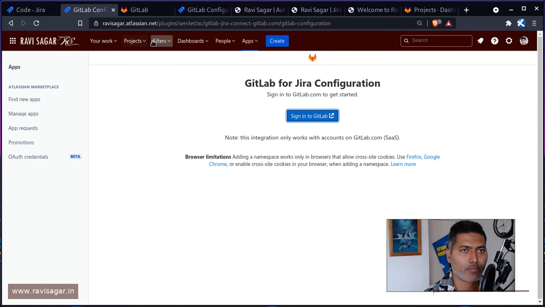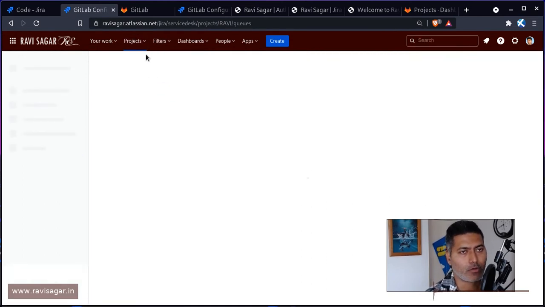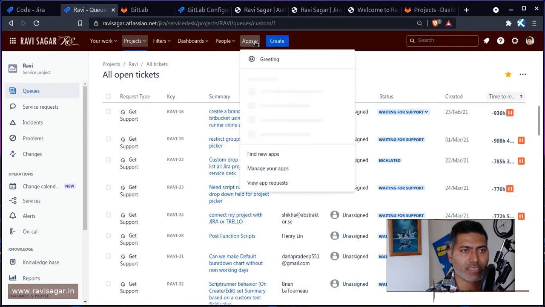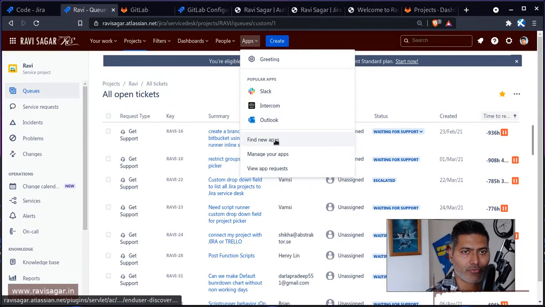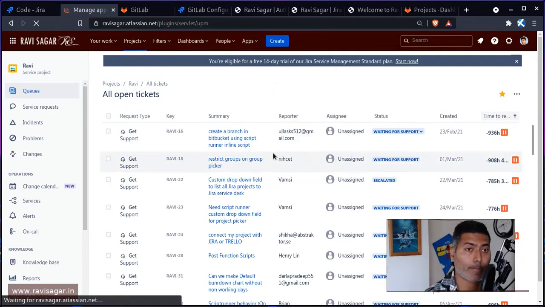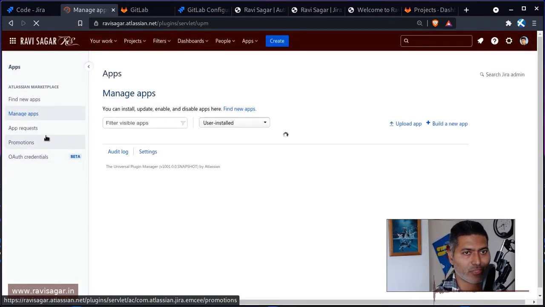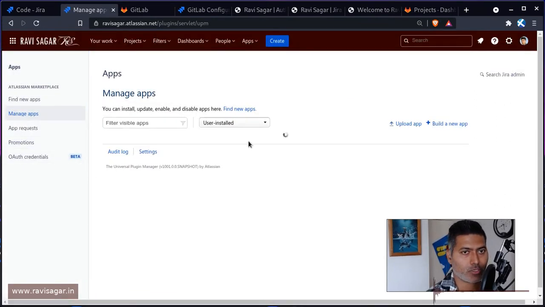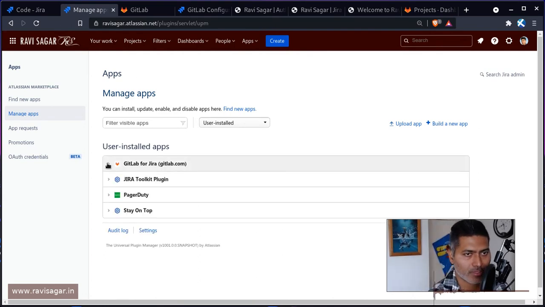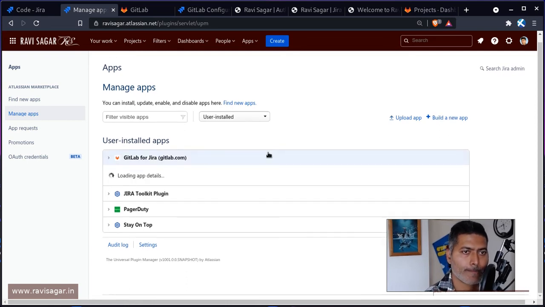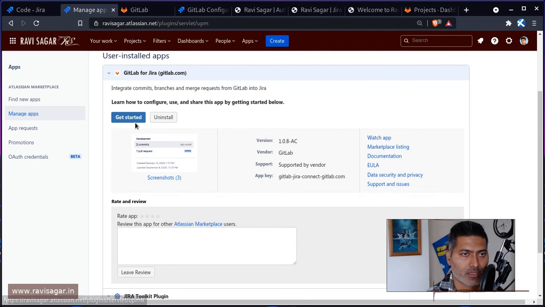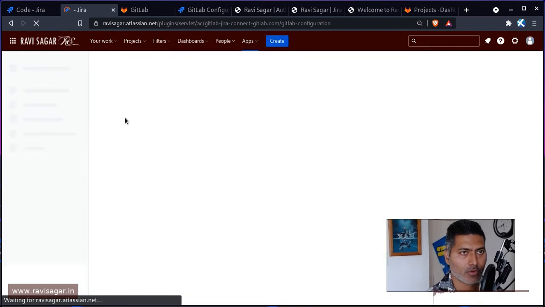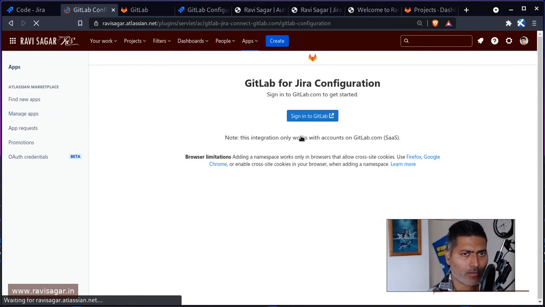So let us go back to the actual project, and oh no, not this project, but I want to see the sites, or maybe I'll take a look at the app itself. So, find or manage your apps, because I'm configuring it for the very first time. If I'm not sure about something, then I am actually not sure about it, so I will figure it out. It says here GitLab for Jira. I'm actually doing this app review as well. Learn how to configure and use this app by getting started button below. Okay, let us click on it. That is what I did, by the way, back then.